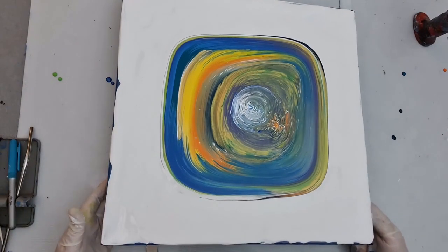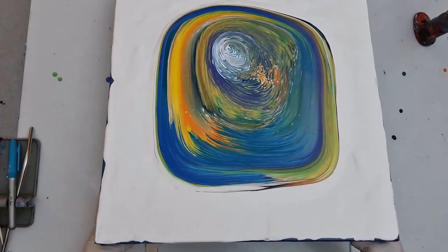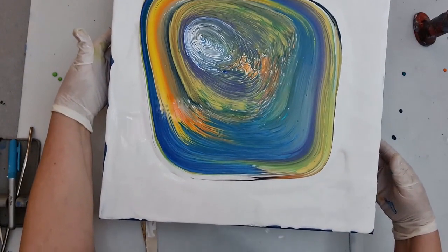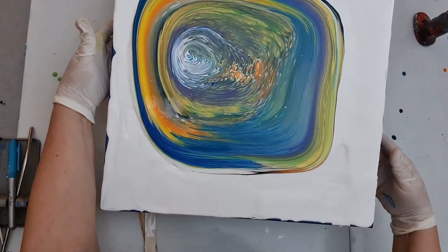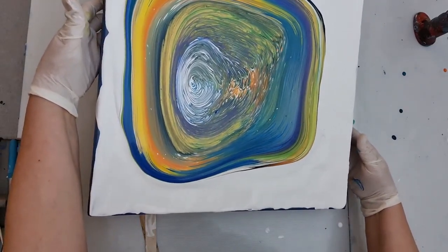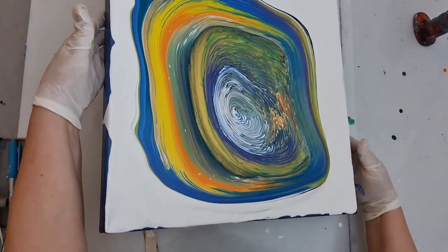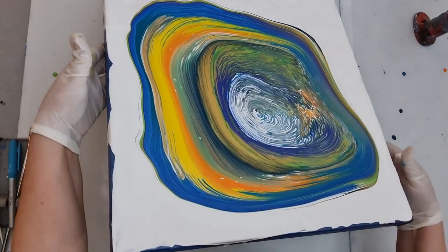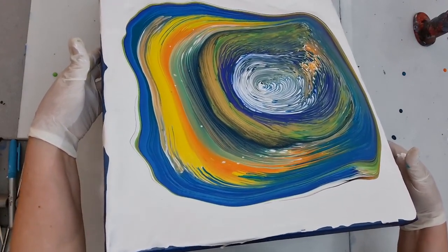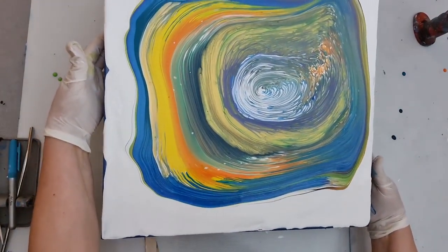Alright, let's see what this does. So to start with, I'm not letting it go over the edges, I'm just stretching it out. Just bring it back to the middle now a bit.